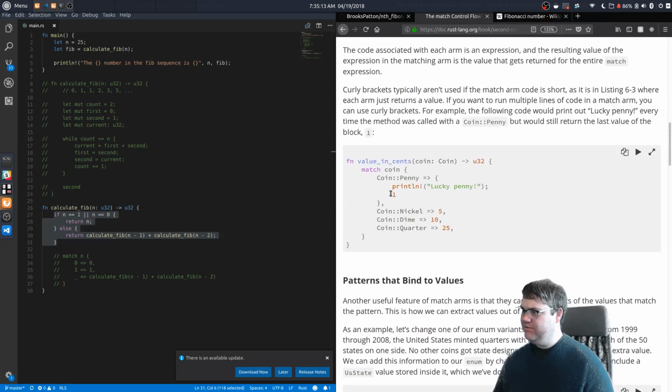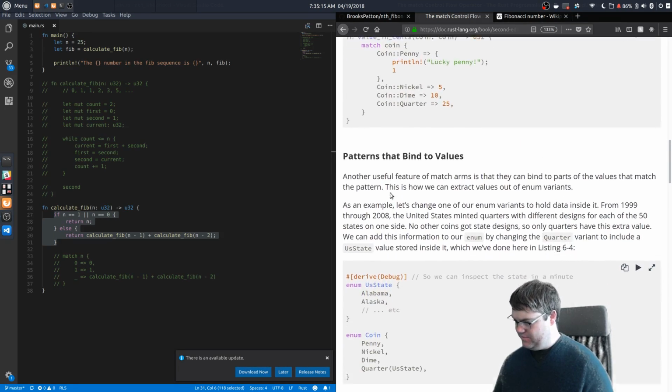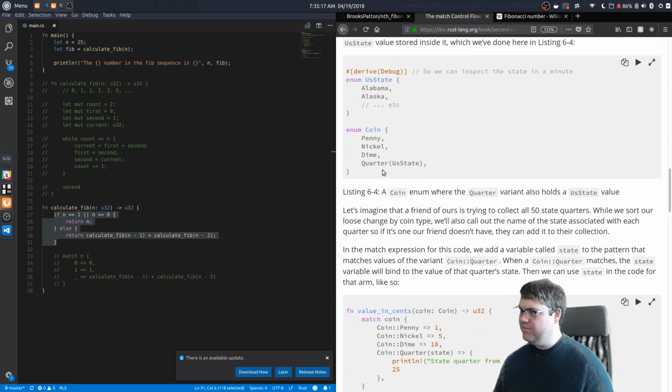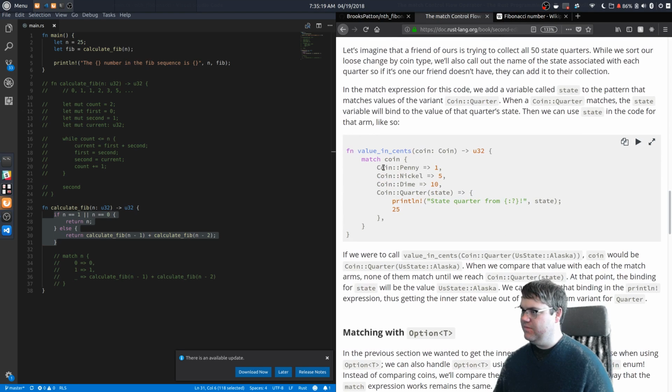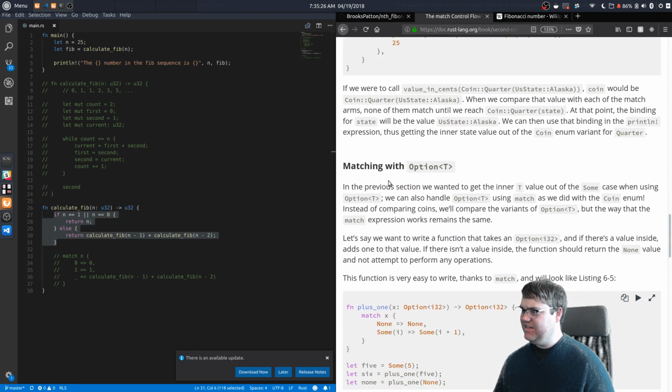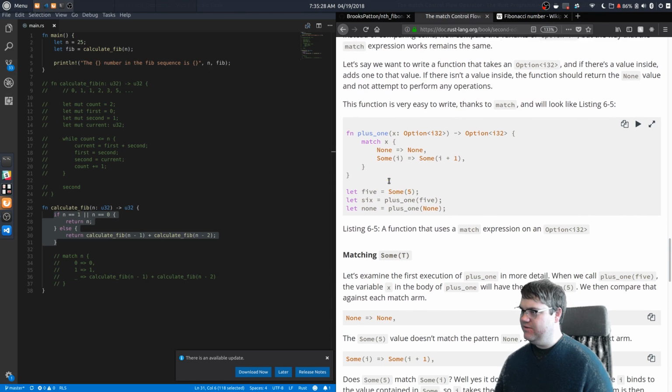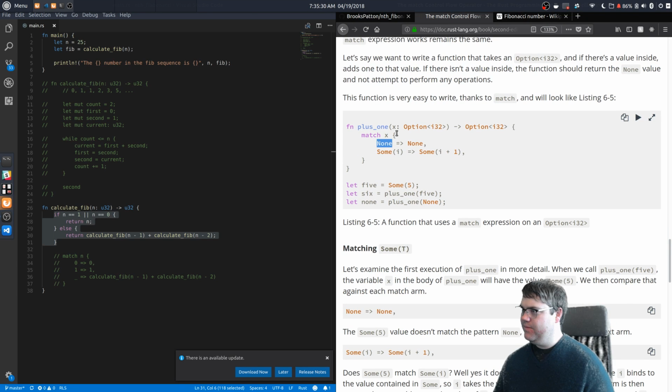I'm wondering. Match the coin, but that's just accessing something inside of it. That's just matching some I. Oh, is some what that is?